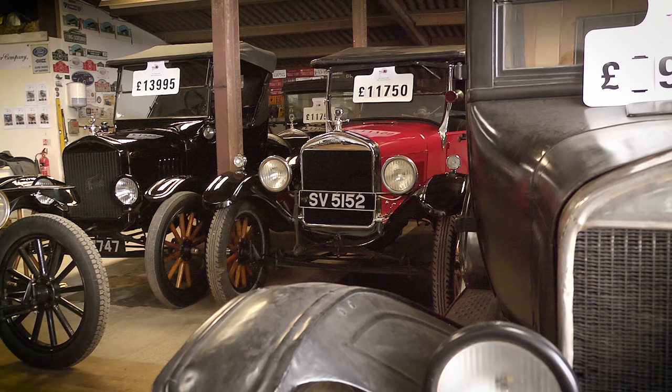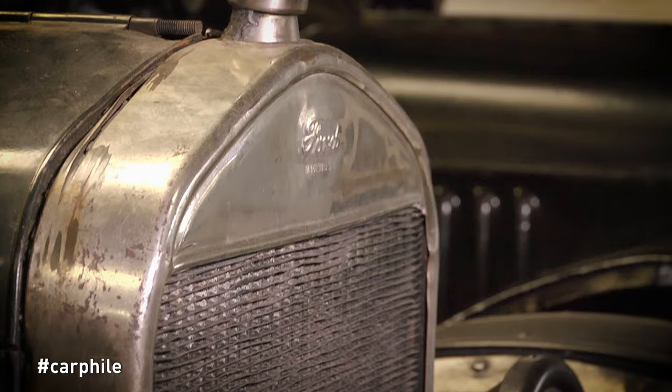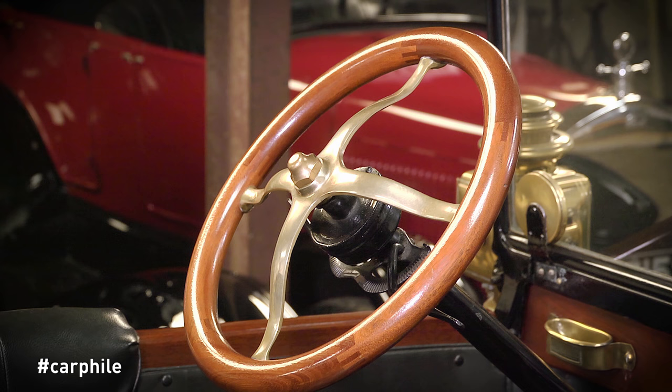You should take some care with buying a Model T. Obviously it's a 100-year-old car. Metal fatigue isn't really an issue with them, but making sure everything's as safe as a vintage car can be is paramount. The ideal situation is to take someone who knows Model Ts with you — they're going to be familiar with the noises they make, familiar with the driving technique, and familiar with the points that wear on them. In an ideal world, take a specialist with you. They're working on these cars day in, day out, and they're going to know where to look for trouble.